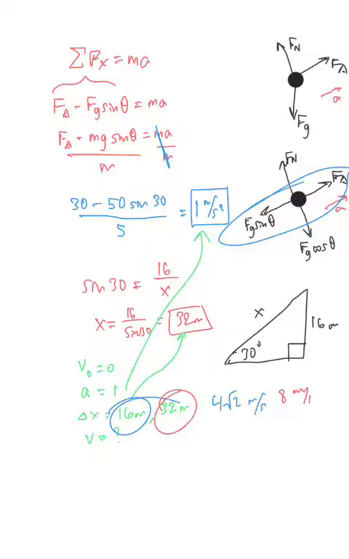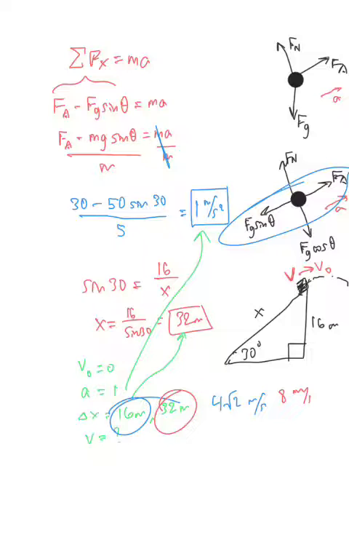Now we're going to move into the second part of the problem. This is projectile motion. The box has reached the top of the ramp right here, and is just going to be launched off in projectile motion. The only thing that is common between when the box is on the ramp and when it goes into projectile motion is that the final velocity of the box at this point right here becomes the initial velocity for the projectile motion part of the problem. And that initial velocity, because velocity is a vector, includes both a magnitude and a direction.